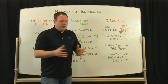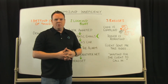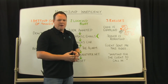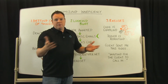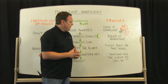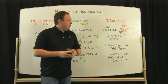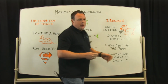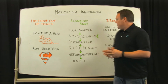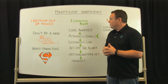Another great one that was suggested is you want to move around a little bit in the office, see some new places. Go sit in a conference room. Just turn the phone on speaker. When someone walks by, what are you doing? Oh, I'm just waiting for the client to call in. So you can just be sitting there at the conference table, just waiting for the client to call in. That'll probably get you a few hours in the day. So these are some great excuses to have ready. I'm sure you can think of some of your own that work for your industry, as these couple work really well in our business. But these are ways to get out of things.